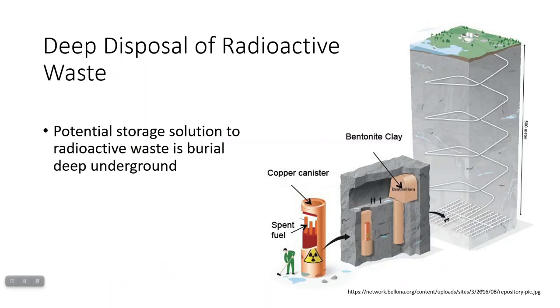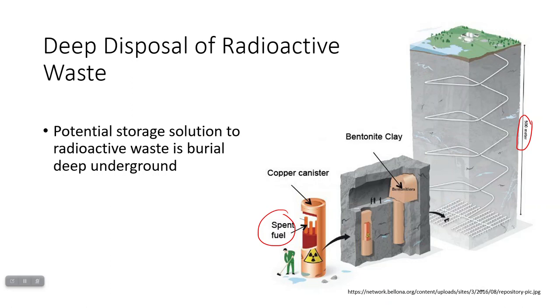So, where do you put that radioactive waste once you're done with it? Well, the most common plan for that is to bury it deep underground. So, you take your spent fuel or other radioactive material, you completely cover it in a copper canister that you then cover with clay, that you then dump in cement, that you then bury deep underground. So, here is like 500 meters underground where you have this radioactive waste disposed of.